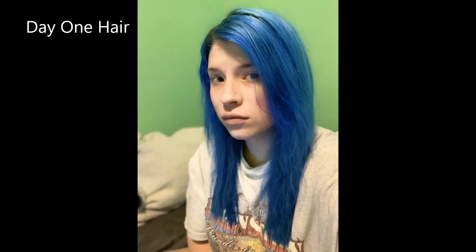Then came time to let it fade. I might put in a few pictures here to show what that process looked like. At first I continued with my regular hair washing method, which for me is not washing every day or even every other day. What I would do was wash my hair with clarifying shampoo, go maybe two or three days, then co-wash — just washing with conditioner to get rid of some of the buildup — and then another two or three days, wash again with clarifying shampoo. So that's what I started out doing.